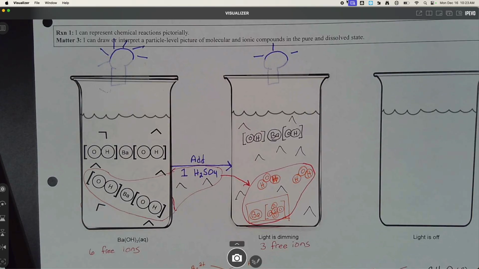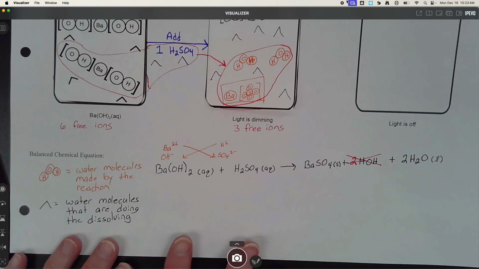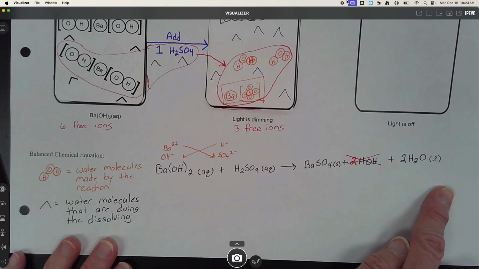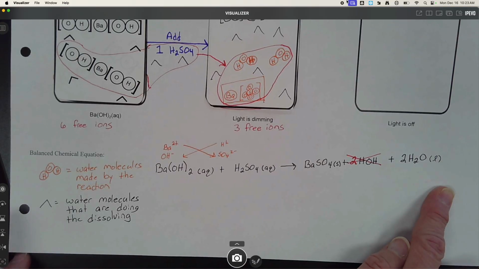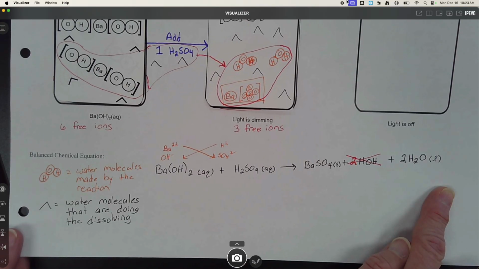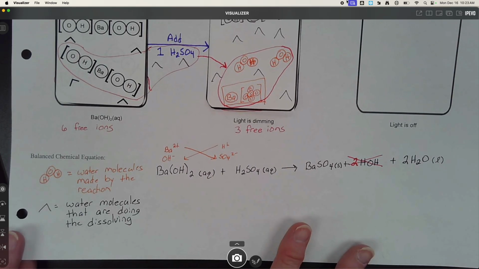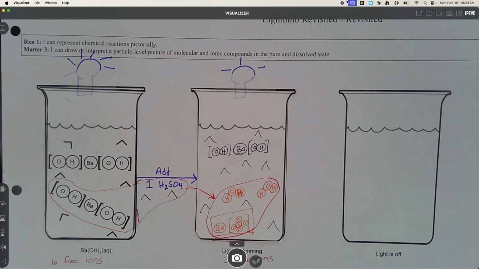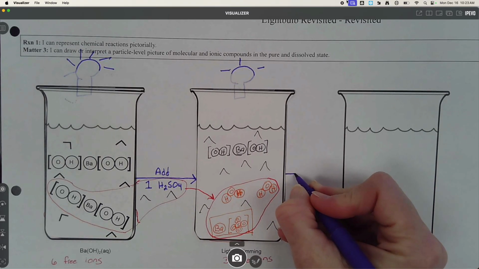So while the barium hydroxide is a great conductor of electricity and the sulfuric acid is a great conductor of electricity, mixing them together actually causes a chemical reaction and gets us entirely different things. And that's how it is that we can mix two things together that both conduct but have the light bulb get dimmer as time goes on. So you and your team are going to take this forward from here.